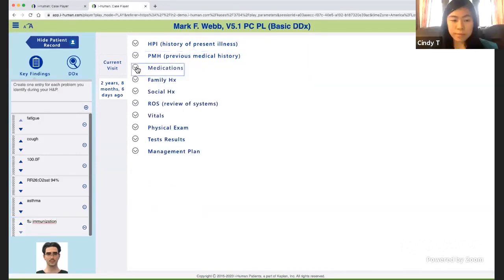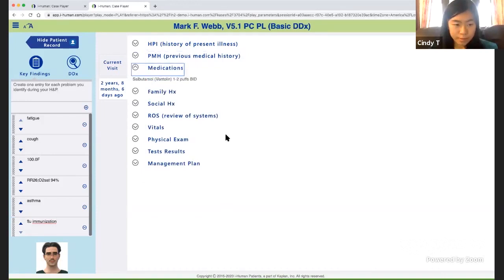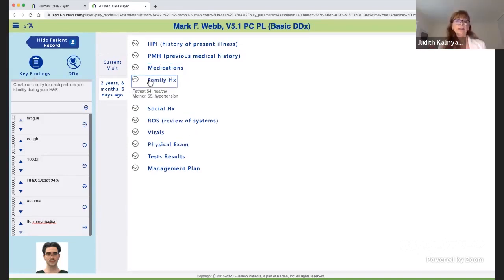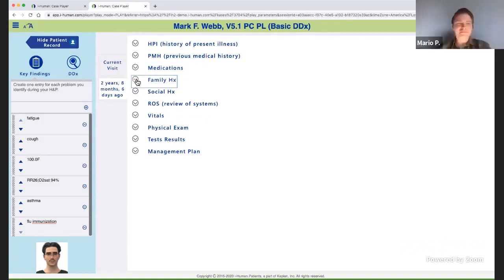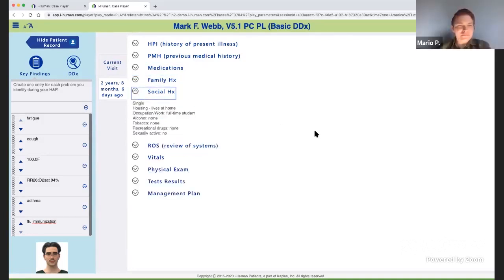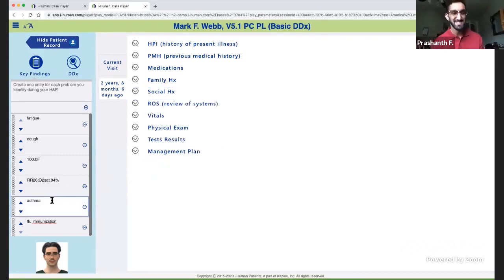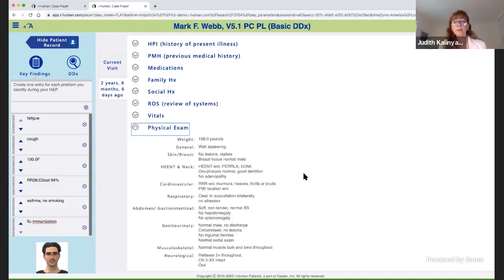Excellent. Should we look at medications? Has he been taking that? Because he said it's like he's weaning off the asthma meds. A good question to ask. Let's keep that in mind. Right. Anything in the family? He doesn't smoke. Okay. He's a student who lives at home, so he could have had exposure if someone else was sick. All right. Keep all those questions in mind for the history.